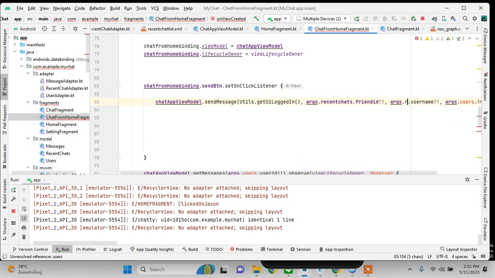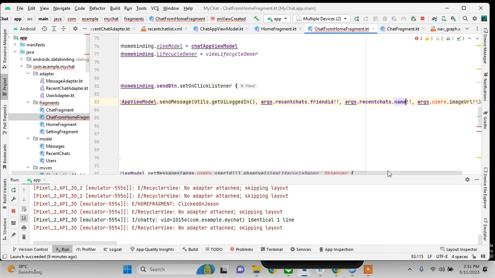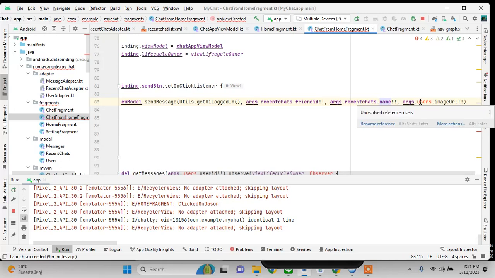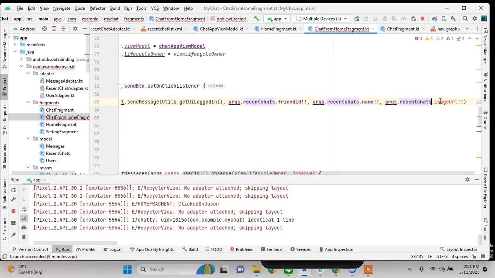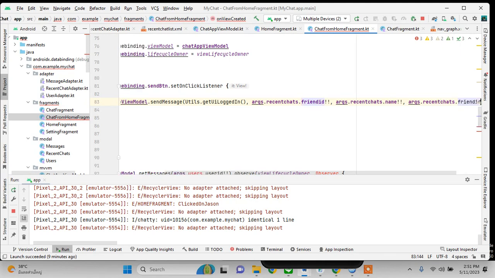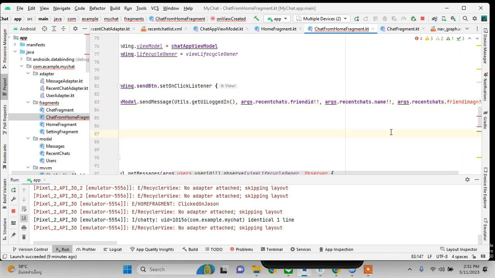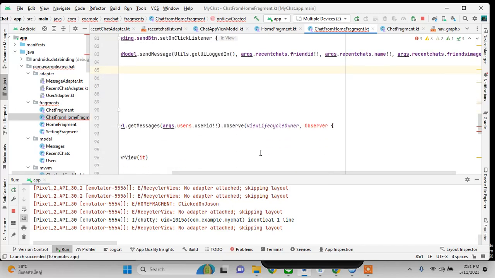recent chats name, because we are sending the message, so we are calling the same function that we had used in chat. Recent chats, and here it's going to be friends image. And I think with this, okay, one more thing is here.